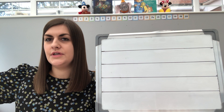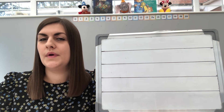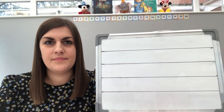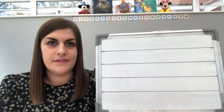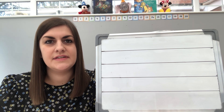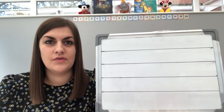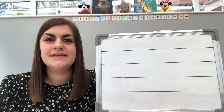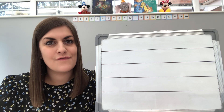Now keep practising those so you know your tens and you know your twos. You've also looked at the next one we're going to look at later in the week, so have a think about what that might be, but remember to keep practising. Now I haven't done the learn-its for today's video because I've attached them separately on the website so you can have a go at doing those at your own speed. And of course make sure you're doing those every day to keep practising, ready for your big maths quiz on Friday.